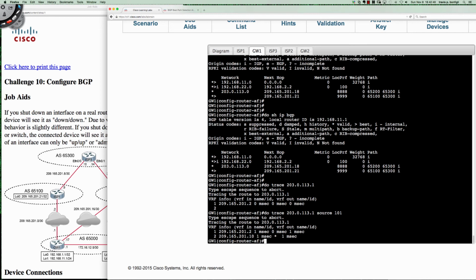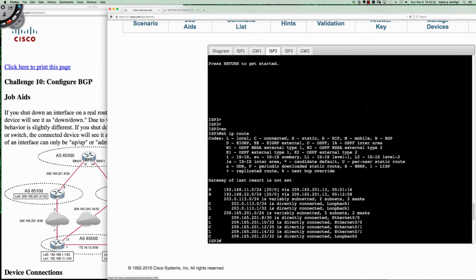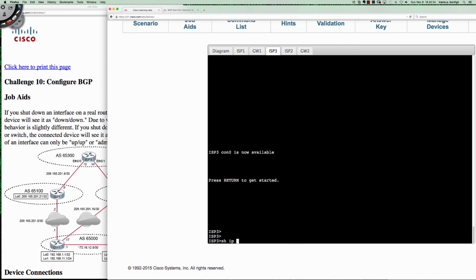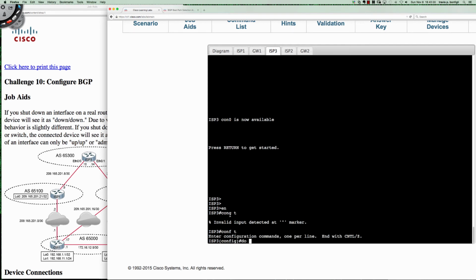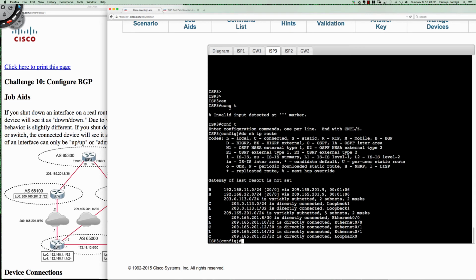So now let's go up to ISP3. We may have to clear the BGP session on ISP3. I hope not. So let's go from user exec to privilege exec into global config. And let's say do show IP route. And it looks like we're in good shape. So we've got our BGP routes back.